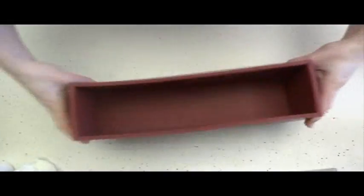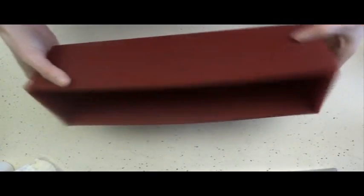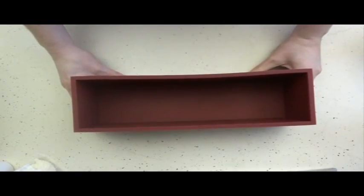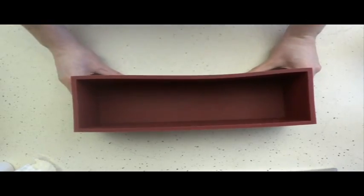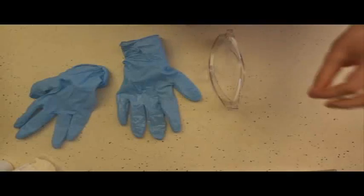And this is the loaf mold. It's reusable silicone. It's safe for the dishwasher. It's safe for the oven. You won't have any problems with any of that. You could do cold process, you could do hot process, or cold process, oven process with the same soap kit, but today we're going to do cold process.